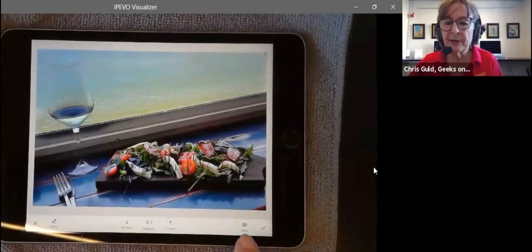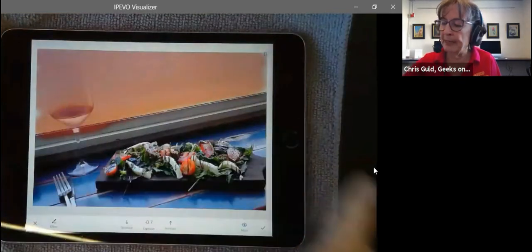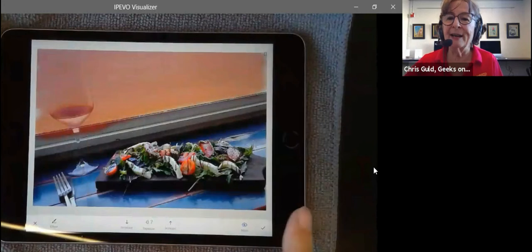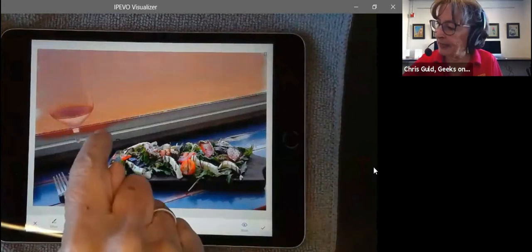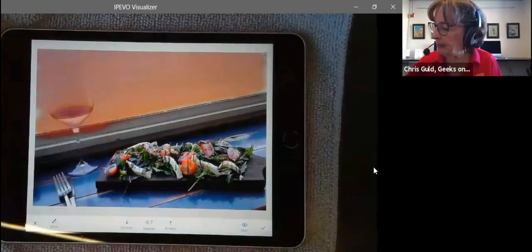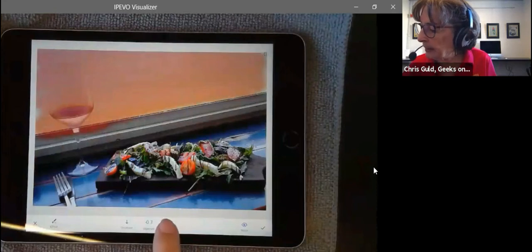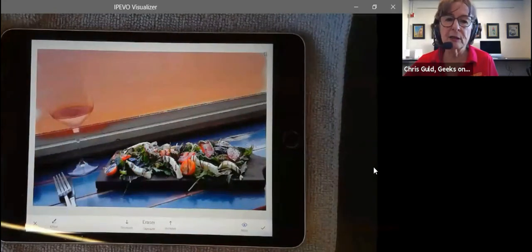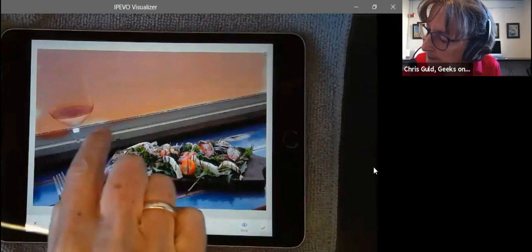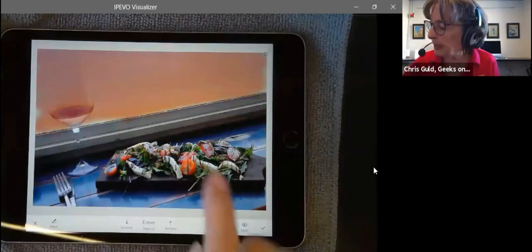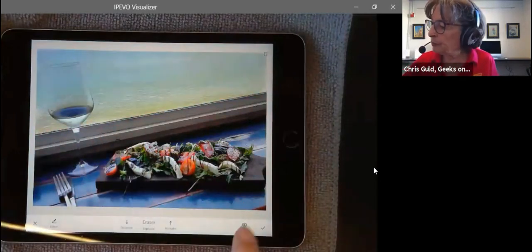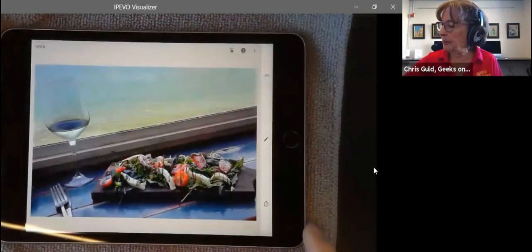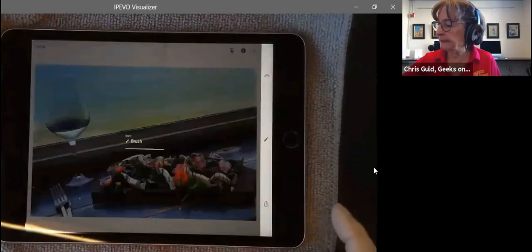Notice this little eyeball that says mask. That just will put red telling me where I have rubbed on this picture. So if I see that I kind of overdid it a little bit there, I could go and put this to eraser and then rub very carefully in there so that I erase. So the mask just shows you where you've rubbed. You can turn it on or off. If you like it, you check mark, export, and save.